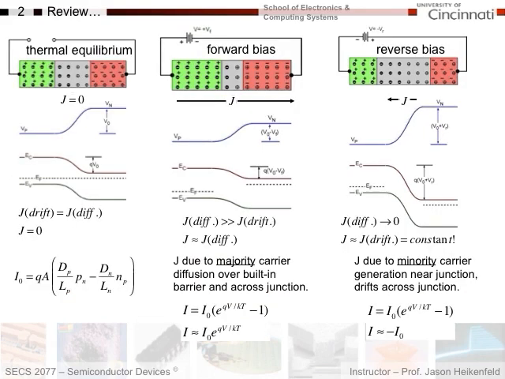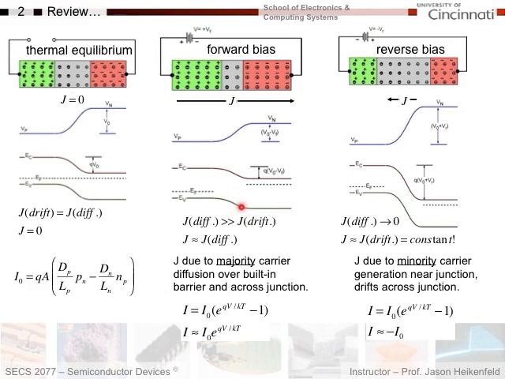Okay, so we're going to talk about breakdown today, and just so we start off with some review to make sure we're solid on our diodes. At thermal equilibrium, we've got no voltage applied to a diode, the Fermi levels line up, and all our drift and diffusion currents cancel out, so there's no net current. If we put forward bias, it's the same as putting plus on this side, minus on this side, and plus takes the bands down, minus up, and so then we have a ton of electrons here that can start to diffuse this way, a ton of holes which can diffuse this way because we've lowered the barrier for them to diffuse. We still have drift current, but it's small.